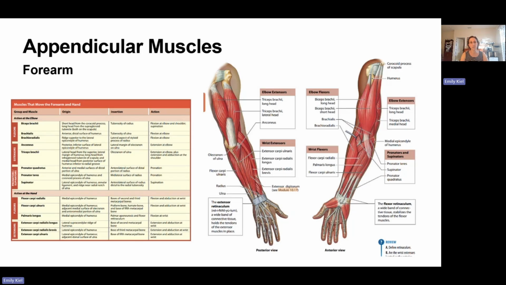If there is inflammation in those muscles, there's not really anywhere for that inflammation and swelling to go, because it's going to swell and then eventually it's going to encounter that retinaculum, and you're going to start to have pain and discomfort. So these are part of what's involved, especially the flexor retinaculum, in carpal tunnel syndrome. And so that's one way I can remember where it is. The flexor retinaculum is the one that would flex your wrist, or flex the carpus, and can be involved in carpal tunnel syndrome.